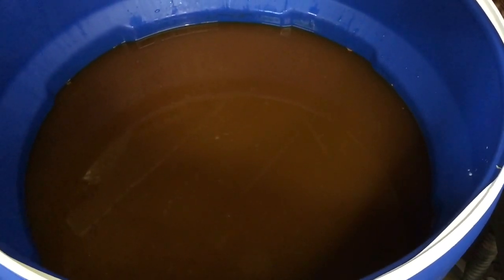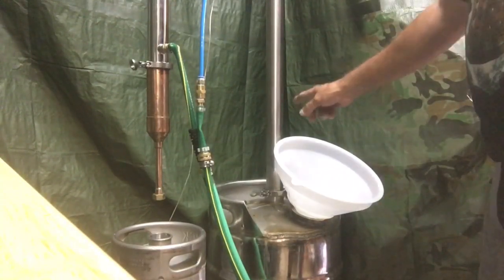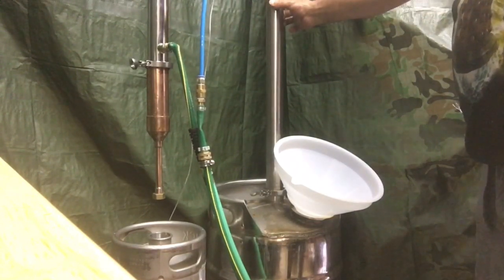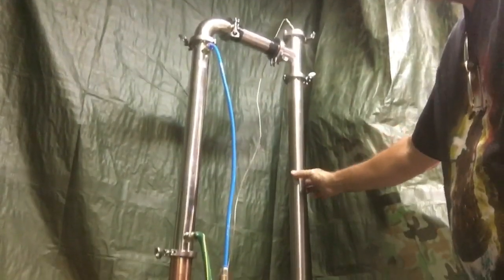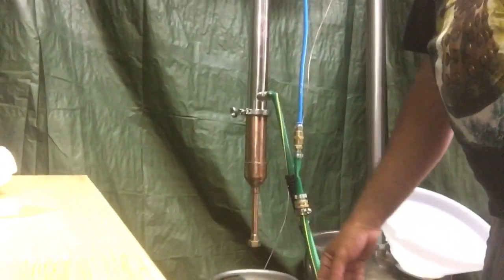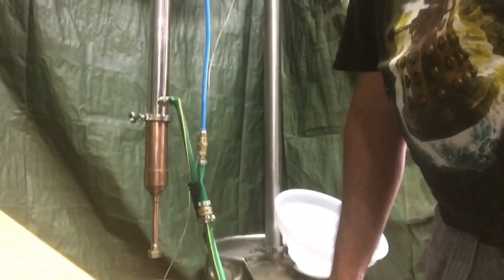This is still set up as a straight pot still. I've got three sections of copper packing in here, then we go up to the T, the extension, and then down to the condenser. I don't have the parrot because it's not important today. I'm just going to take small samples to see when I get down to about 10%, and it'll go right into my corny keg.